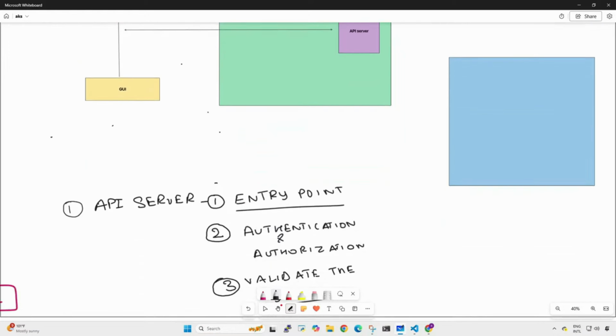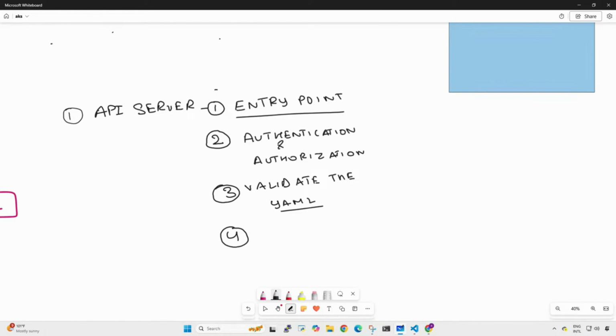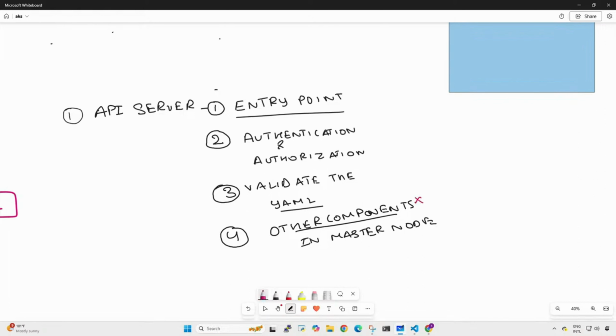The fourth purpose of the API server is to connect to the other components in the master node. Here comes a very interesting question: what are the other components present in our master node?